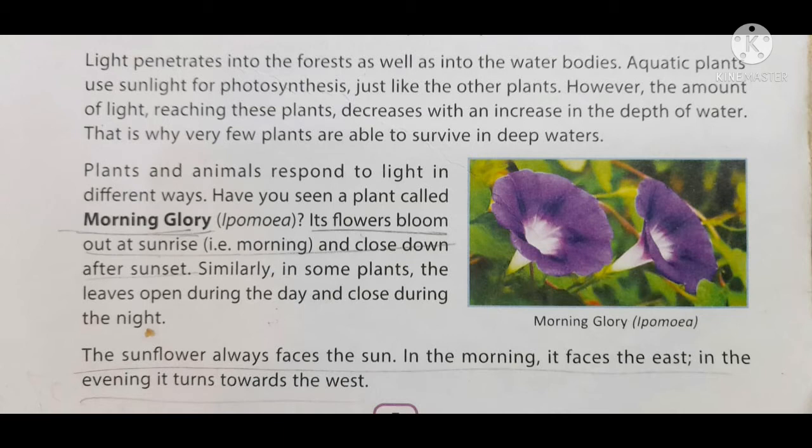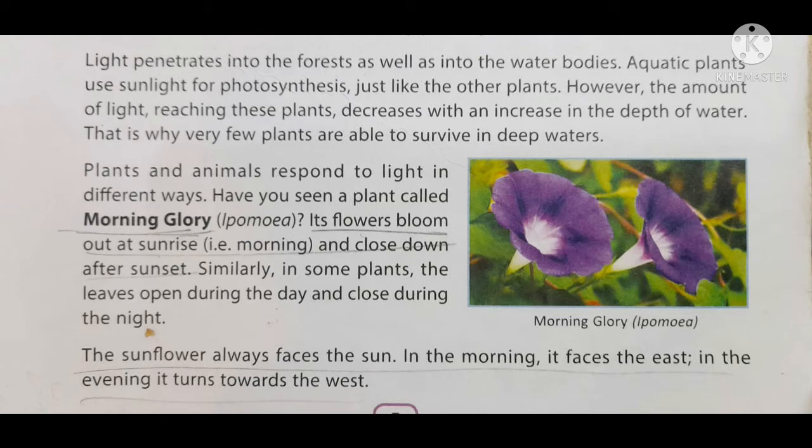Light penetrates into the forest as well as into the water bodies. Aquatic plants use sunlight for photosynthesis just like the other plants. However, the amount of light reaching these plants decreases with an increase in the depth of water. That is why very few plants are able to survive in deep waters.